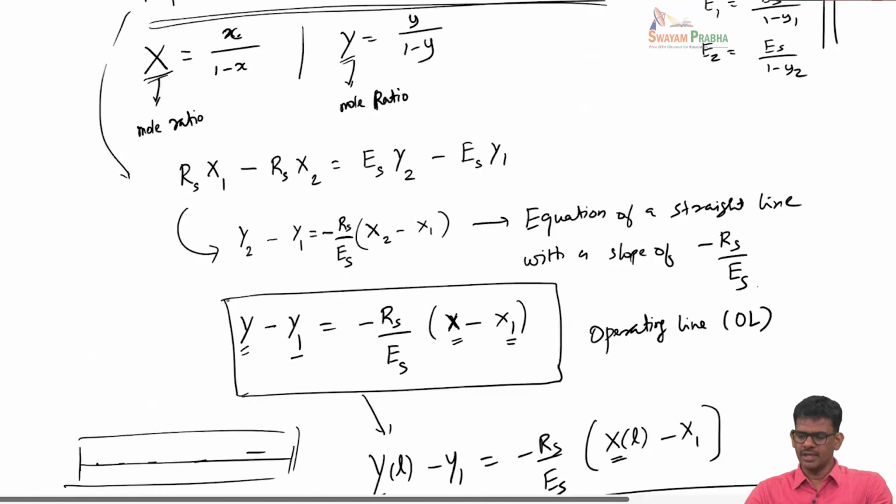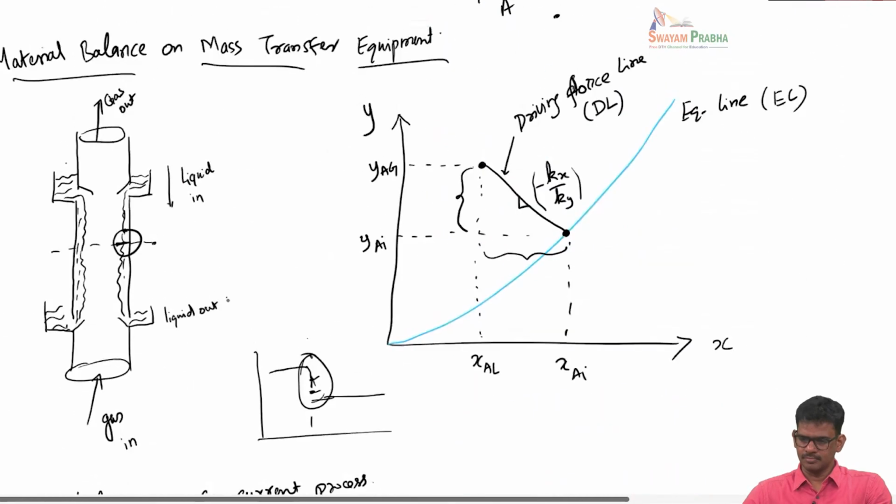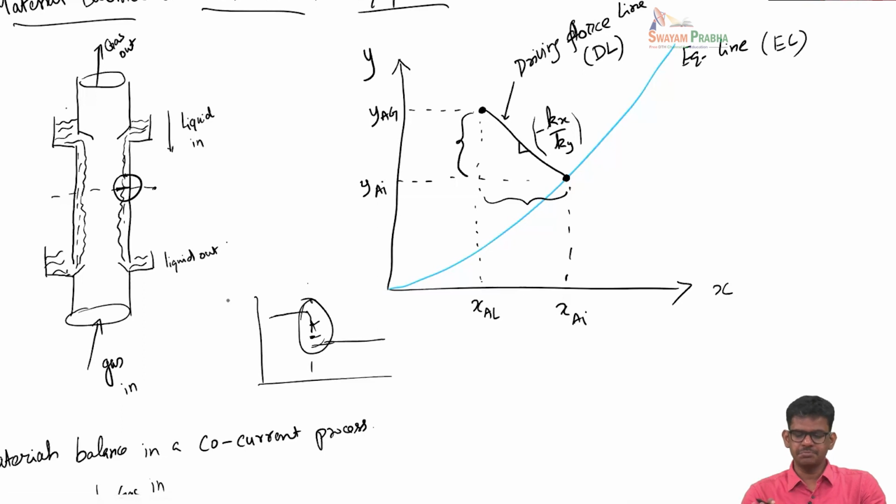Next class, I will go back to this particular diagram. I will show how to represent the mass balance or the operating line into this diagram. So essentially in the entire course, we'll be dealing with three kinds of lines: equilibrium line, driving force line, operating line. These three are very important because in the design principle that we looked at, we wanted to know how much contact time should be given, how long the mass transfer equipment should be, what should be the length of the packed bed.